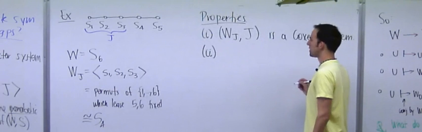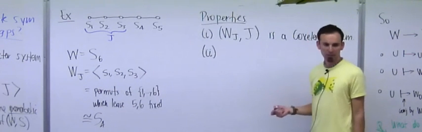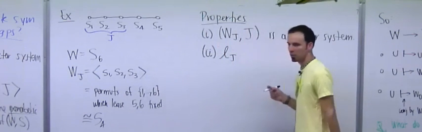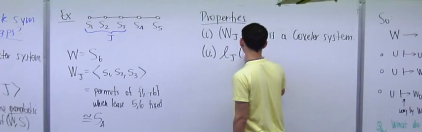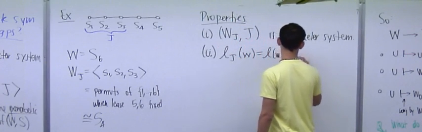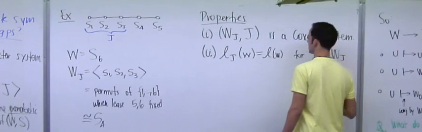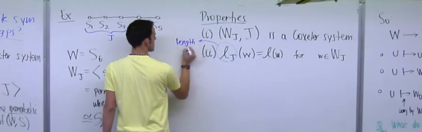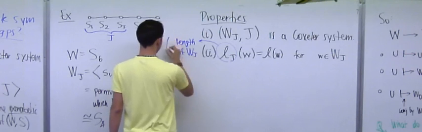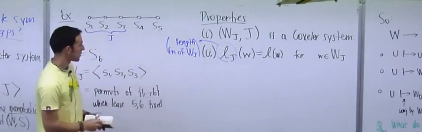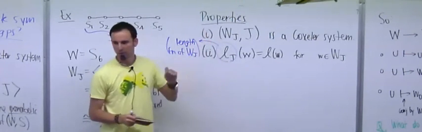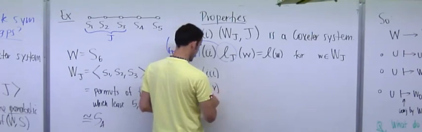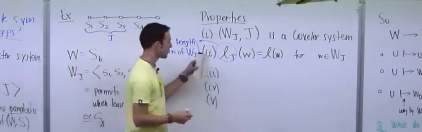And the second thing that I would like to prove is that this is a Coxeter system, so it has a length function, which we're going to call L sub J. What I'm going to show is that the length function of the parabolic subgroup coincides with the one of W. This L sub J is the length function of W_J. So these are two very important properties of a parabolic subgroup W_J. Now, if you're taking notes, you should leave space for a 3, a 4, and a 5, which I won't state just yet. Before I state them, I want to prove 1 and 2.